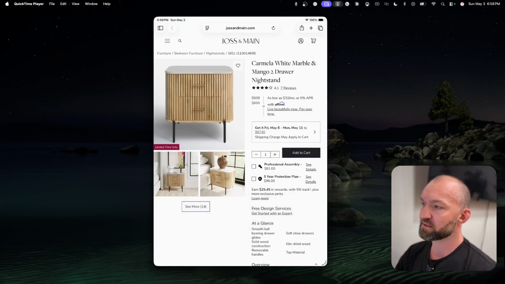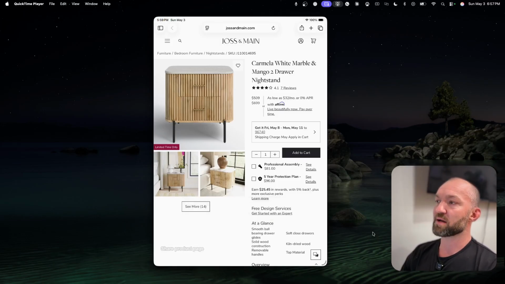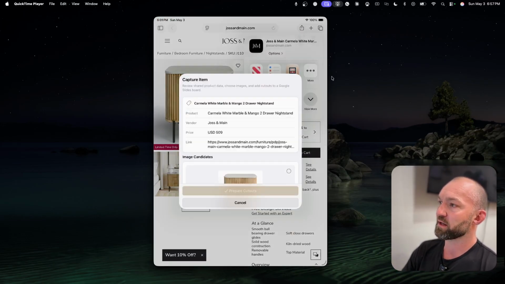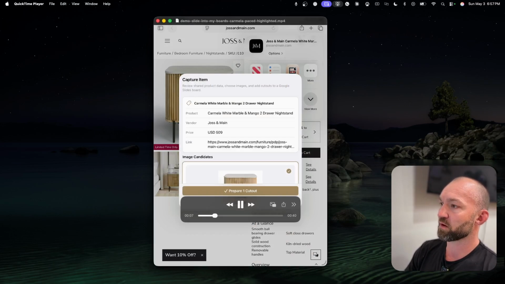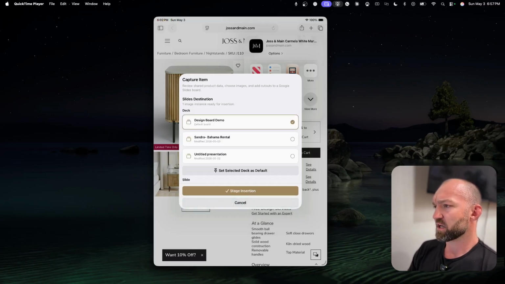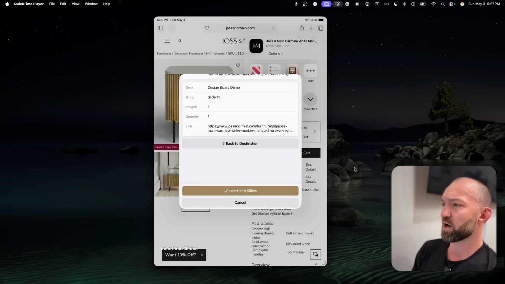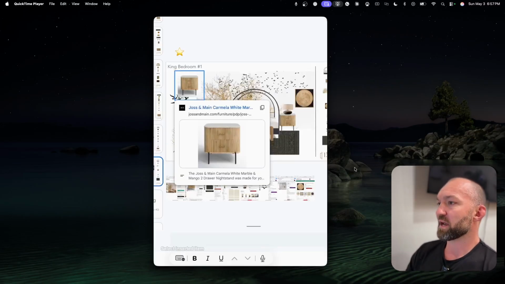What we have here is a demo recording that AI made for me while I was recording the rest of the videos. It's pretty cool. And it's just going to click through the process you would expect a designer to go through. So it clicks share, and then it taps on the icon for the app. It picks an image. You're going to see the image it chose in a second here. It's this one. And then it's going to use the cutout. It's going to pick the slide deck to use, and it's going to pick the slide for that particular design board, and then insert it. And you're going to see it open up the item inside of the slide right now with it selected.